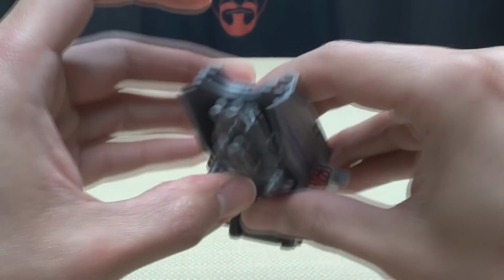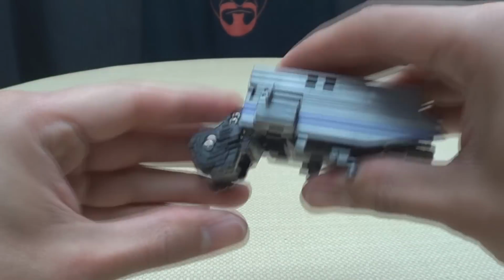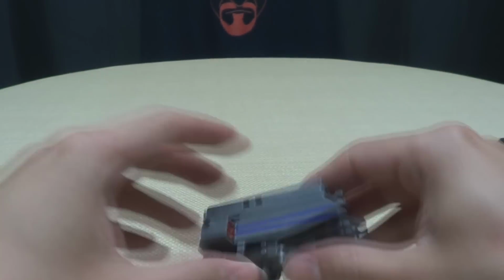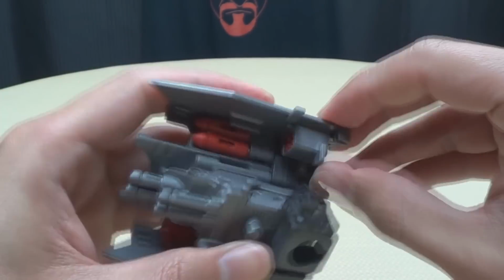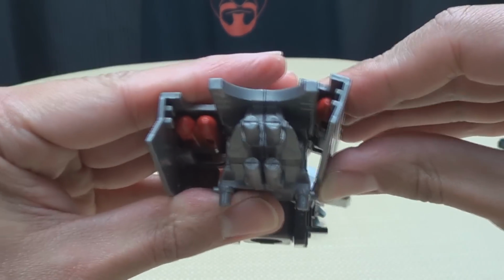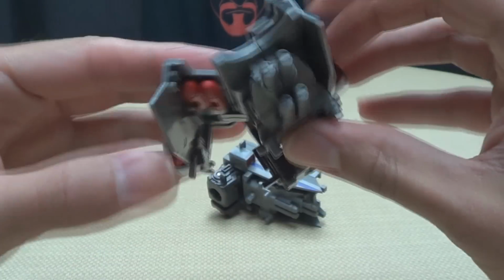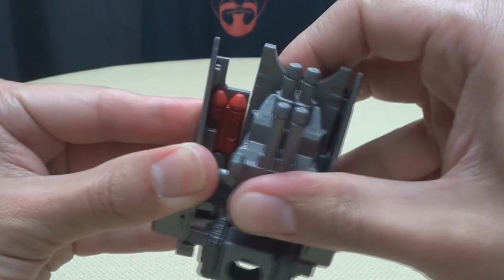They can bring this out. And this is on its own hinge here. So you can angle it however you want. Like that. Second verse, same as the first. Untab this. Rotate that out. Bring that up. Bring it over. Flip that around. Bring that up. Bring it over. Up and over.